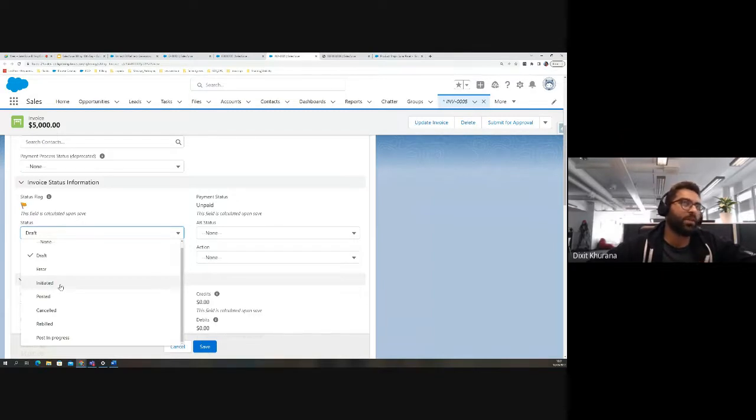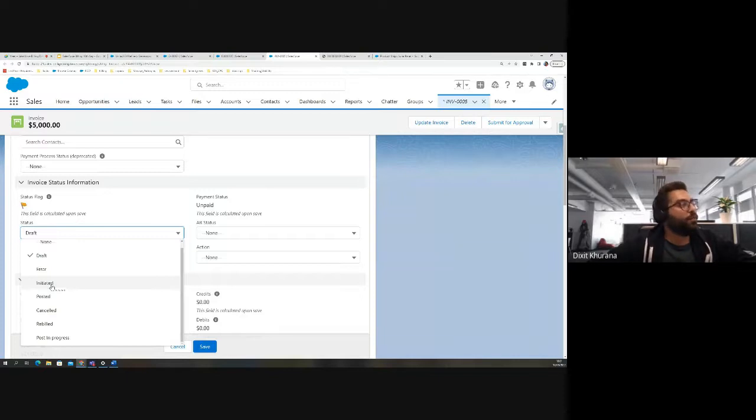Once you generate an invoice and you go to the invoice record, if you see the invoice status is initiated, that means your invoice generation process has failed. There is some error at the back end. Maybe your custom trigger is causing some issue, because once you generate an invoice, calculations happen at the back end. If the invoice status is initiated, that means the calculation is not complete.